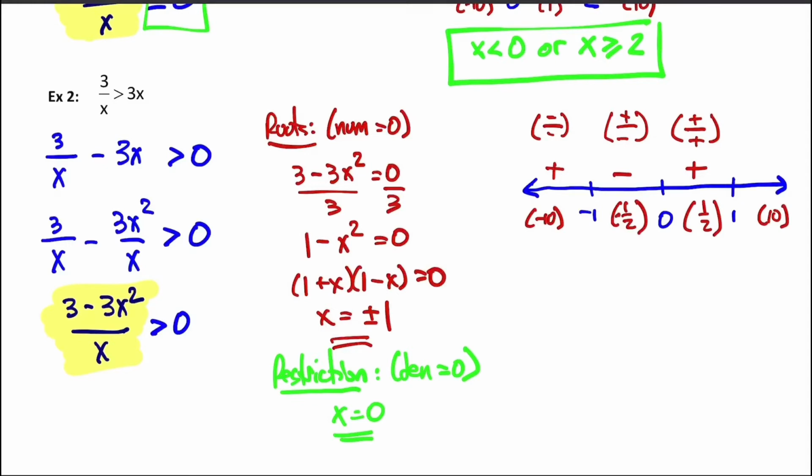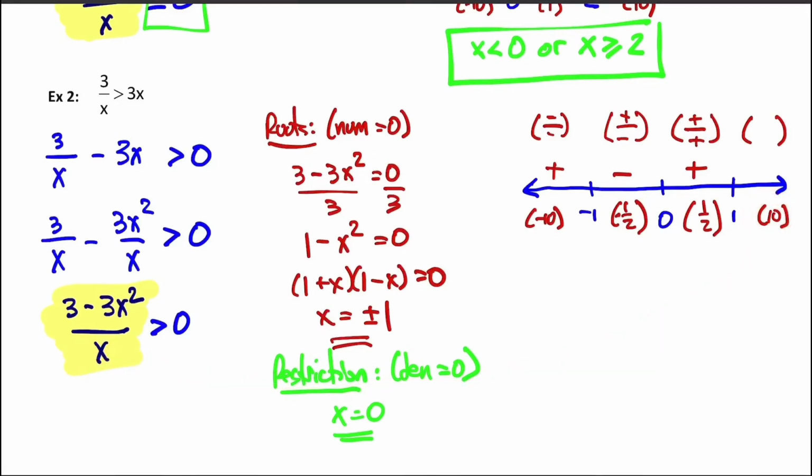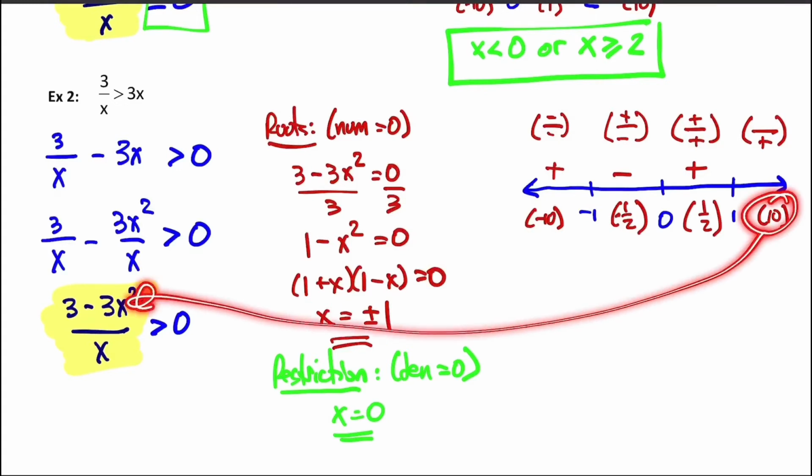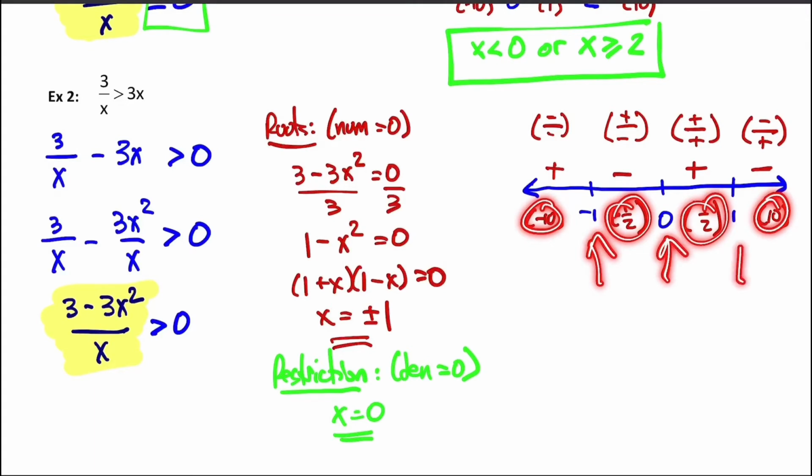And the last one as well should be very similar to the first one we did. If I put a 10 in the bottom, that's positive. So the bottom of this fraction is positive. And if I plug a 10 up here, it's going to be 3 minus 300 again, which is negative. So overall, this fraction is going to be negative. It's a lot of work. You can't just make up the signs. They don't always alternate. I know they probably will for these examples, but they don't always in every function. So we have to go through this process for every one of these values between my critical points.